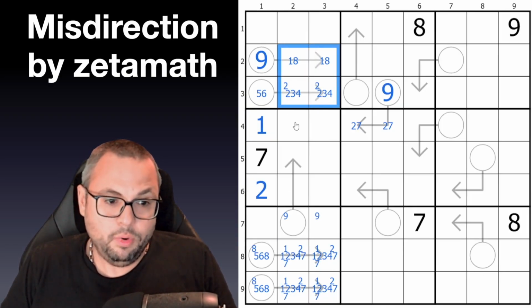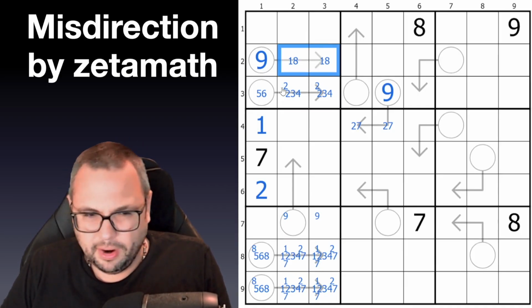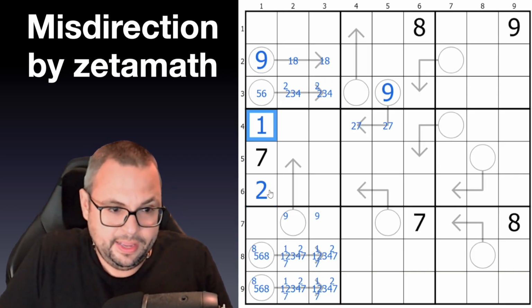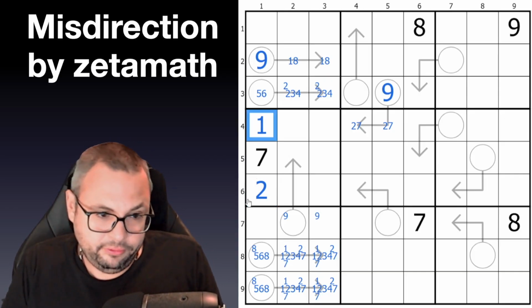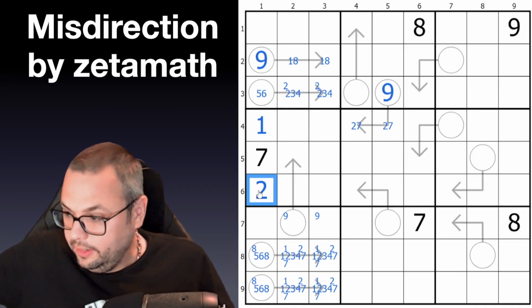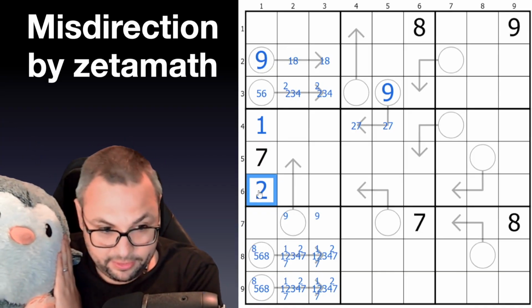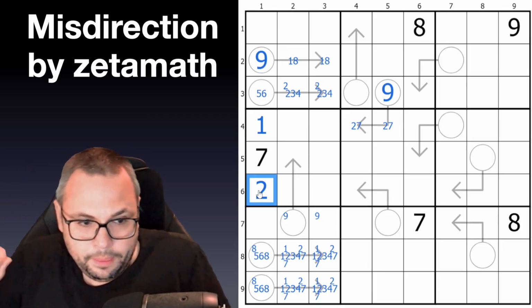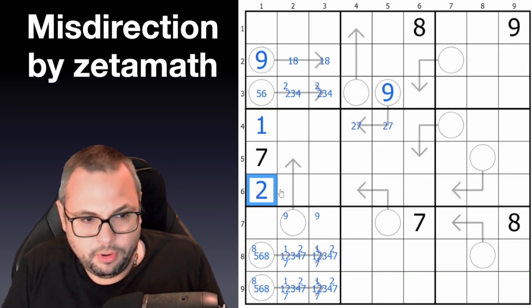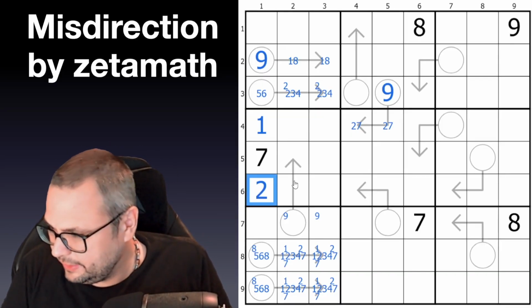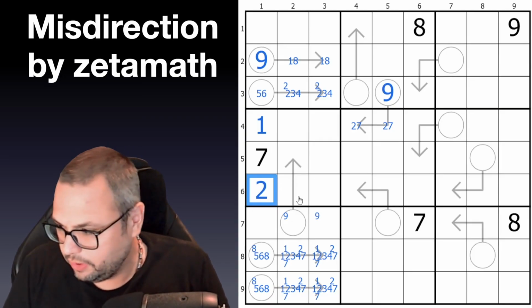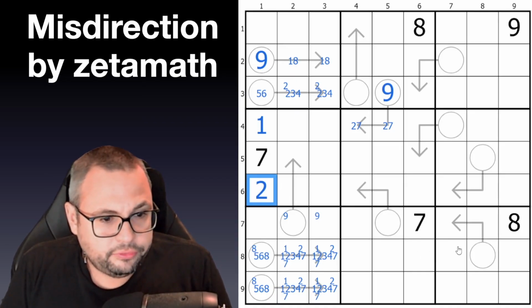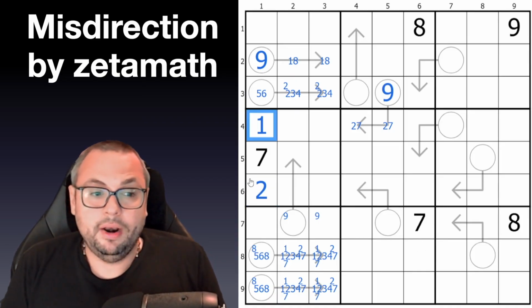I also have aligning 1s. I could think of this as a 1 corner mark if I want. And so I can also ask where 1 goes over here, which gives me that 1 and that 2. I usually call that a Zach wing, named after our channel mascot, Zach, the digit dancing penguin. But some people will call it an X-wing. Technically, sort of, kind of not an X-wing, but if you call it an X-wing, no one will be upset. So anyway, we get our 1 and our 2 here.